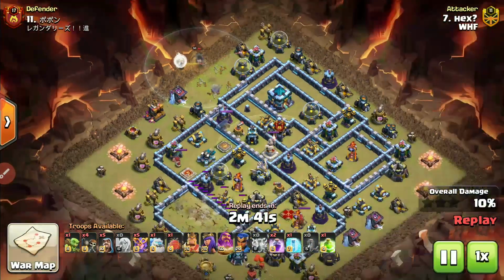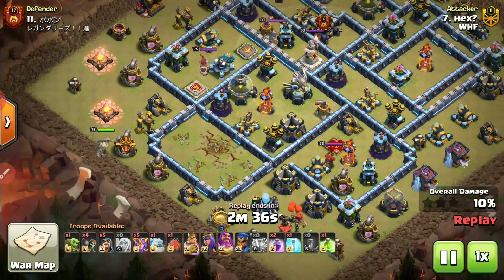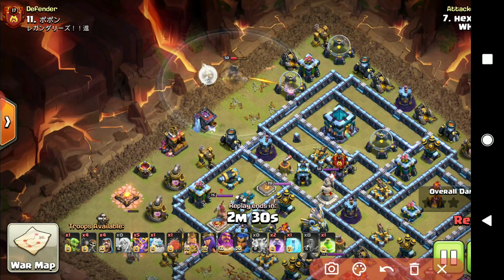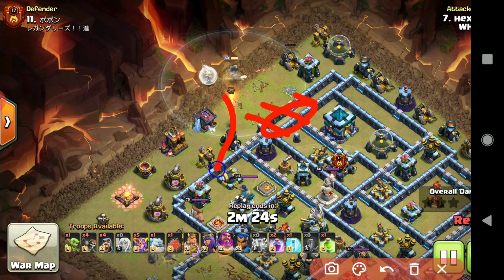Man, his Grand Warden needs to get that cannon down so he doesn't have to use a rage. He used 5 lightnings, 1 quake to go ahead and zap this scatter shot compartment over here. Grand Warden's going to continue this part of the funnel. This is a good section to funnel because you've already got some dead space in here. Super Witches can't reach anything past that, so they're going to ignore it, and they're going to continue going in.